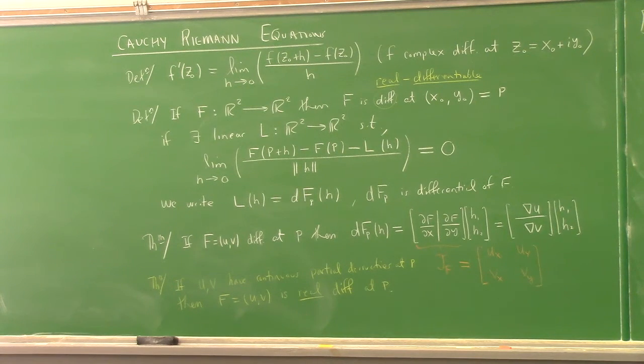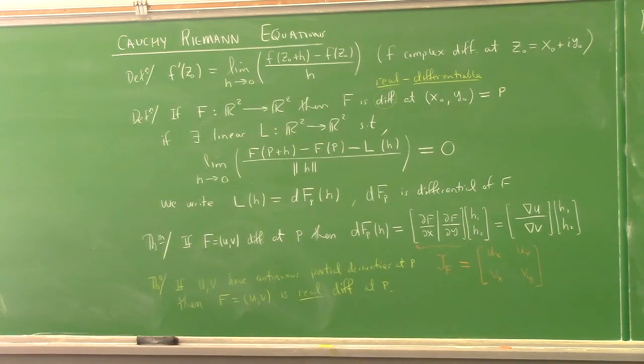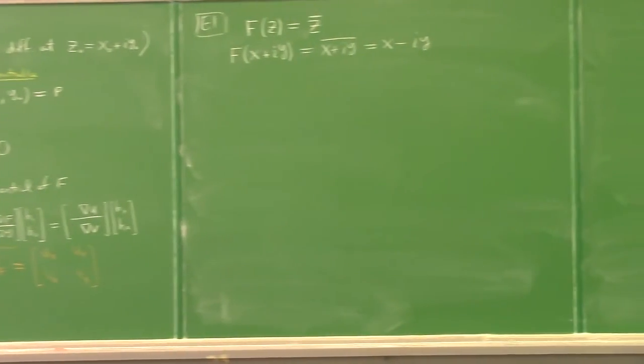So you're saying, well, what's the relevance here of what you just wrote about real differentiability in complex functions? Well, every complex function is a mapping from C to C, right? So since the complex numbers is R2, if we have a theorem about mappings of functions from R2 to R2, that has something to say about complex functions, right? Because complex functions are mappings from R2 to R2 as well.